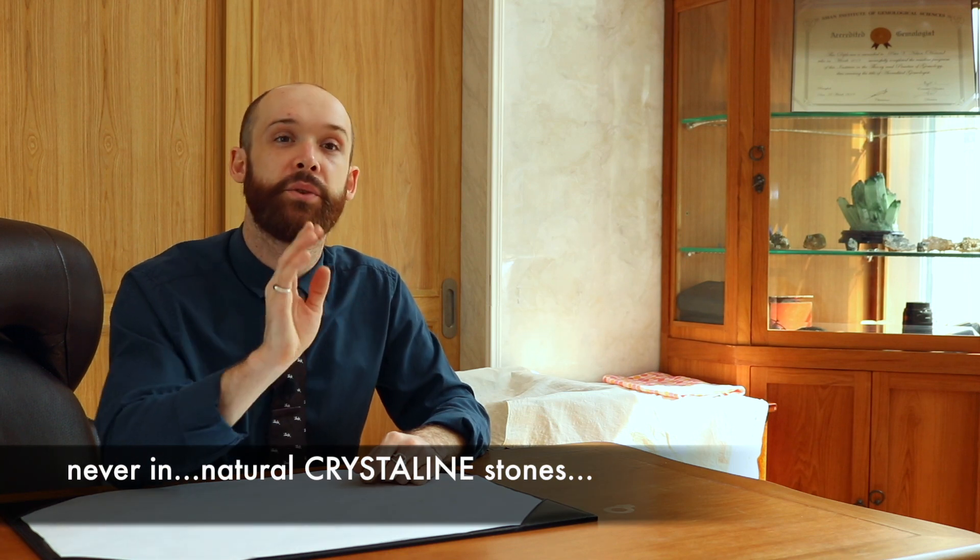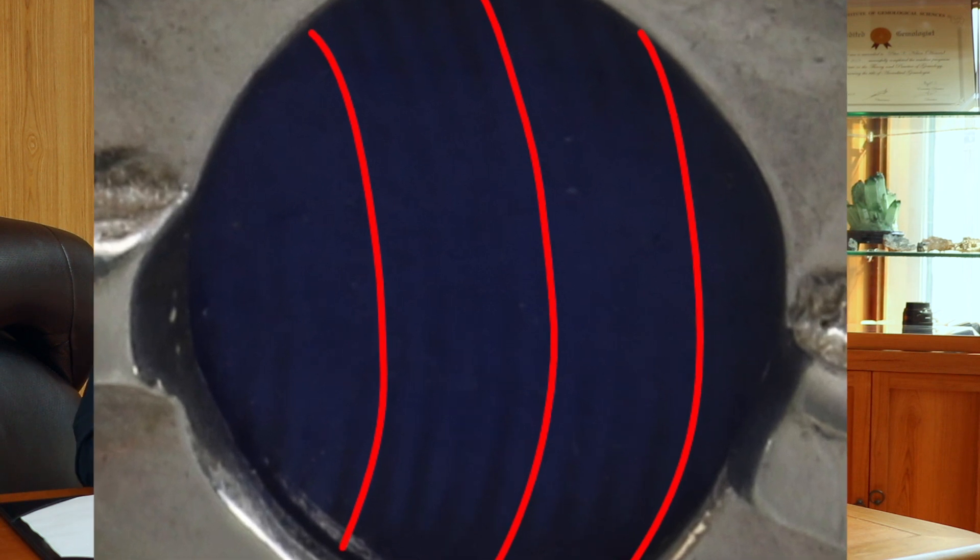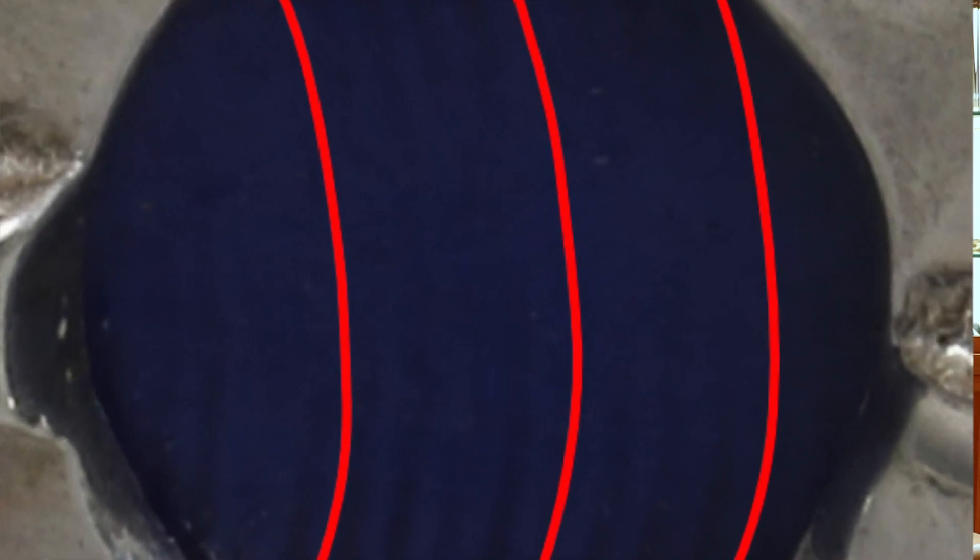And so it basically makes like a cylindrical candle, which I know a lot of candles are cylindrical, but moving on. And one of the things that happens that never happens in a natural stone, in vernouil sapphires, you find something called curved growth because remember, and so what you see when you're able to observe the stone at the right angles and in the right lighting conditions is a curved band.